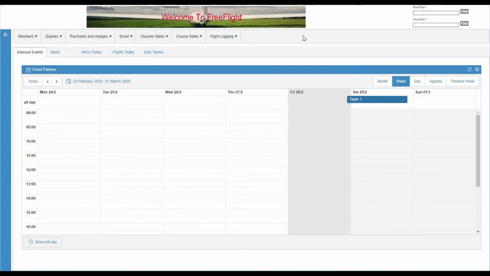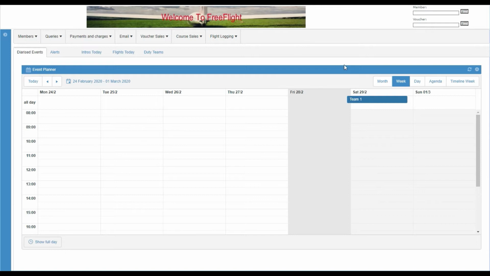Today we're going to be taking a look at access levels in the new version, which is due out 1st of March. It will be pre-released to existing customers before that. We've introduced some extra access levels. The one you're looking at the moment is the one that everybody's used to. This is the office access level, and this is the highest level that you can give to a staff member.